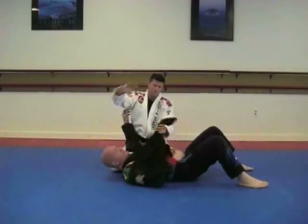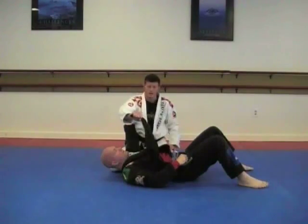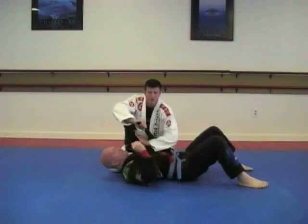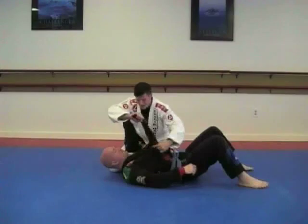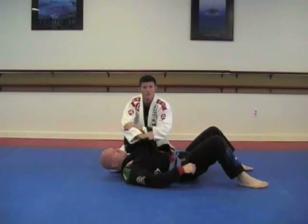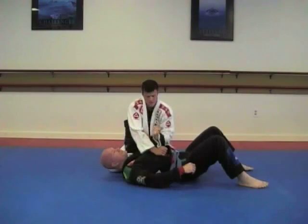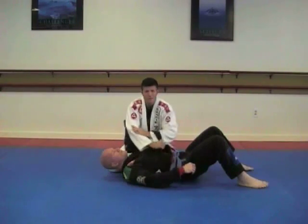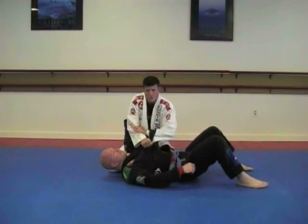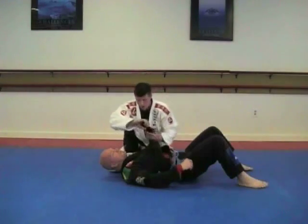So what I have done here is I'm holding the lapel like this. This arm is underneath the head. I'm taking my arm and bringing it right here into the gi, and I'm passing in front of the throat until I can grab my own forearm. I'm not going to grab my gi. I'm simply going to use the palm of my hand on my forearm, because the actual motion for the choke will be I will pull this arm across the throat and slide my hand down my own arm.